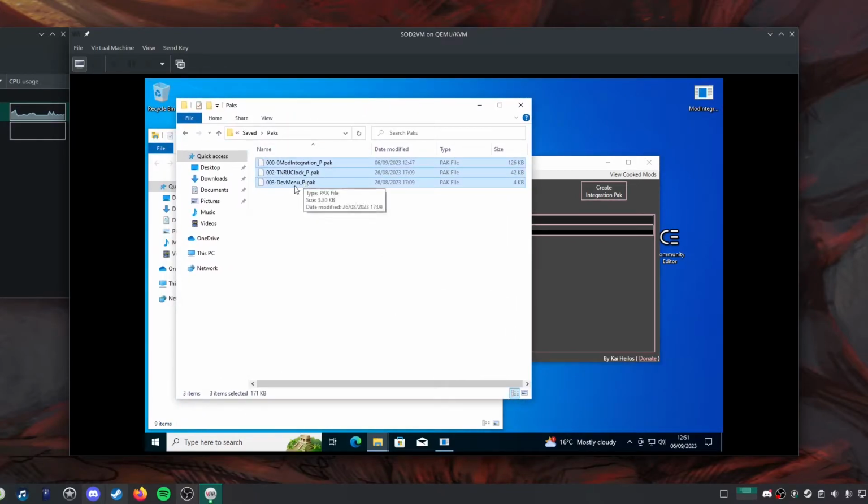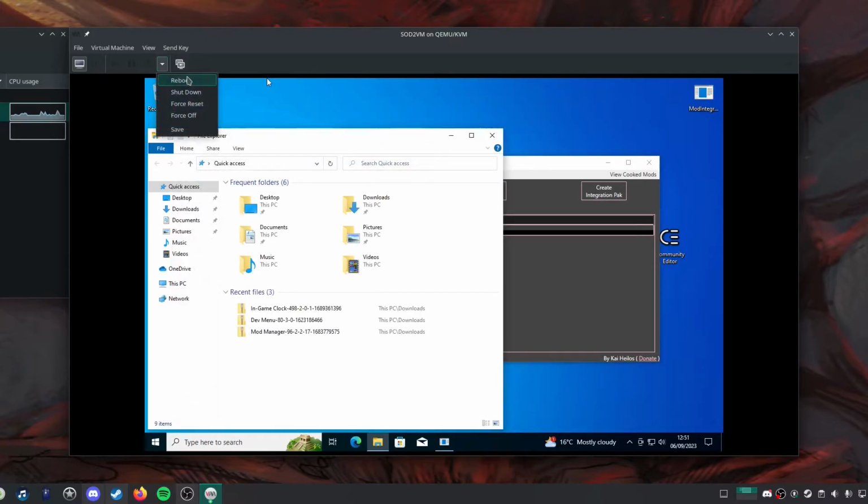Now, what I did is either copy them to a USB, because I have a PCI USB slot, so I just pass that through, or you can use Messenger on the PC. So send these to yourself on Messenger. I tried it on Messenger and it works fine. And then from here, you could just simply go to the top and force off.